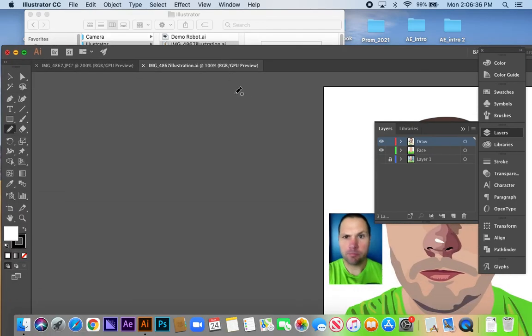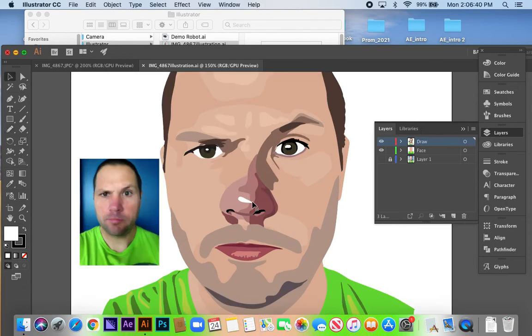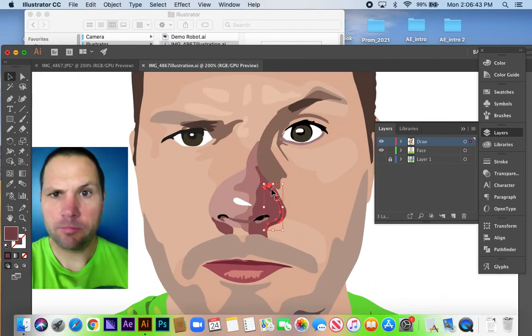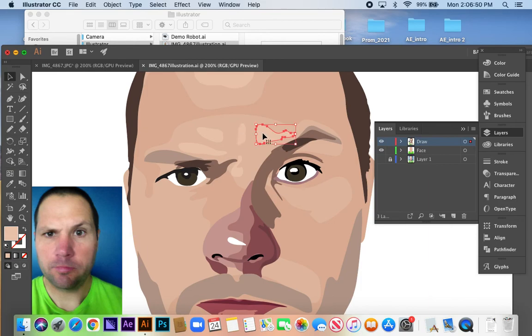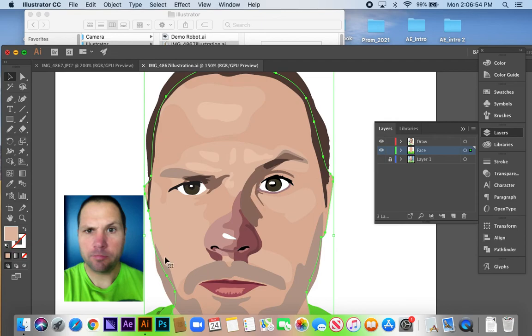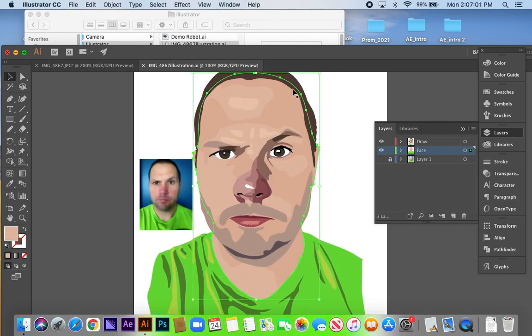So here's what my finished project looks like when I did it before. So you can see I'm going to select these different pieces, these layers. I've picked spots that were lighter and I drew those, and the mid-tones. Notice how I drew one big color for the main color of my face, and so you can see that goes around the whole face, and then there are some darker values and lighter values that I put on top of it.